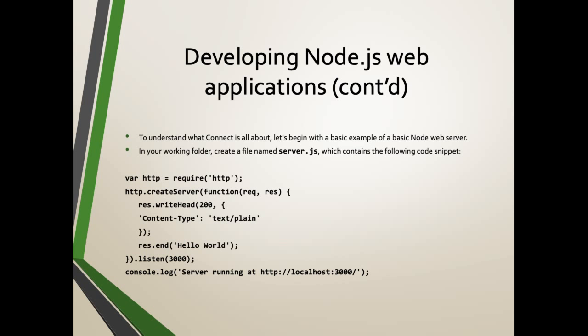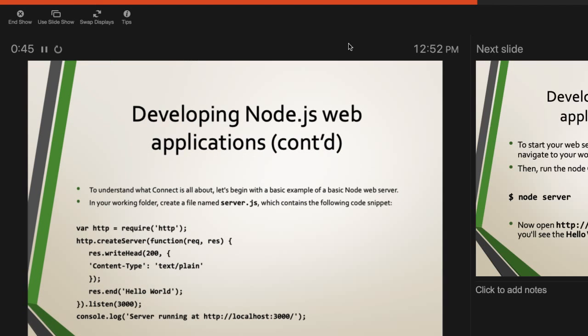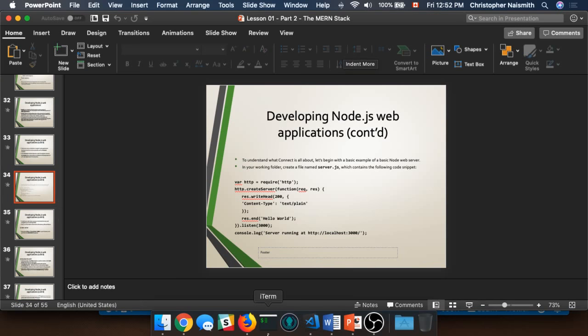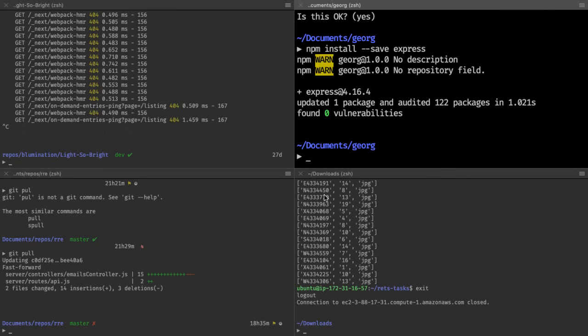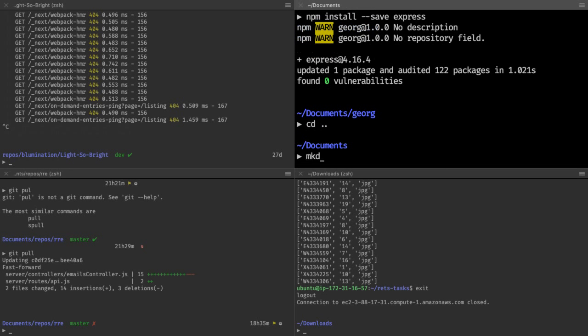So what we're going to do is take the code that was up there a second ago and create a file on our system. It doesn't matter where you put the file. In this case, I'm just going to create a folder called COMP2106 001 Hello World.